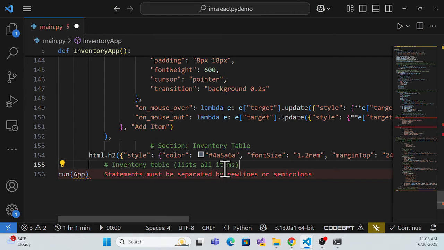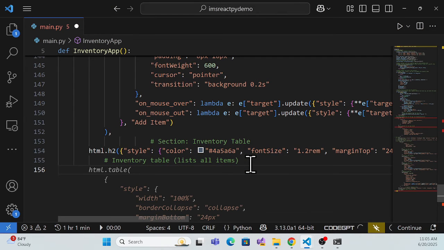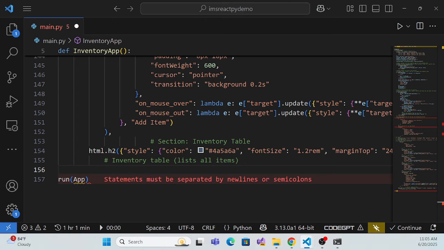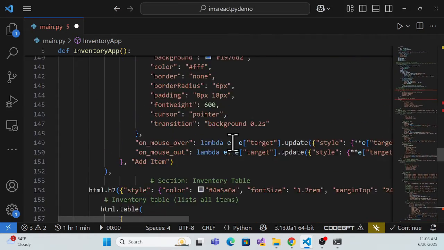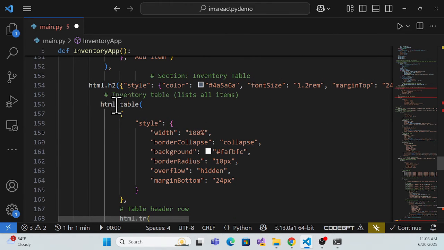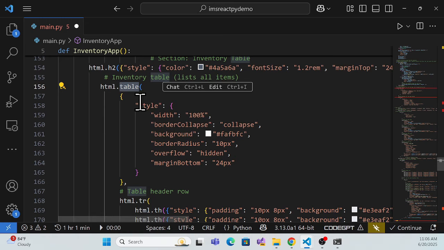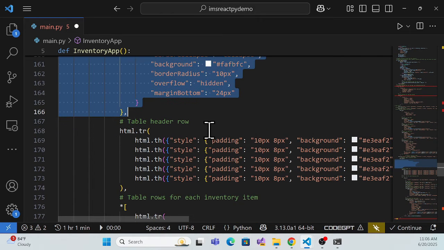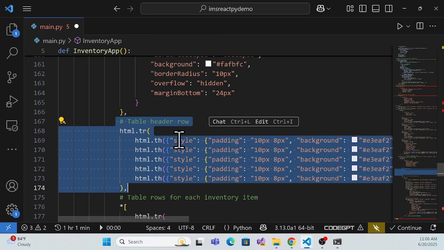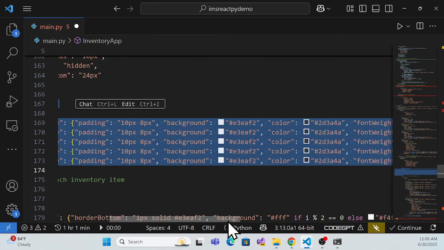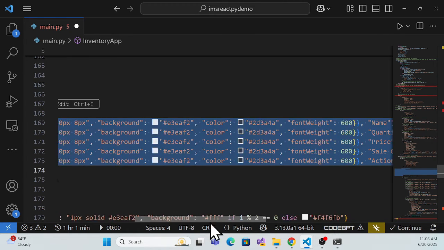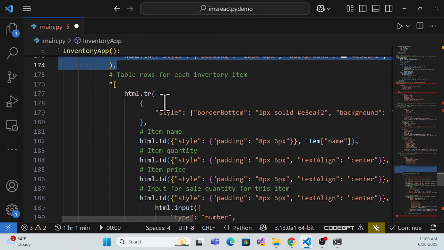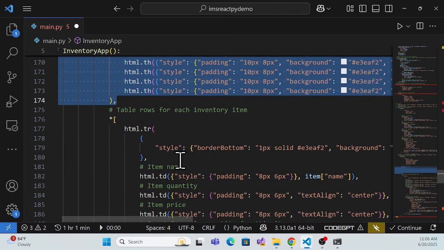And in this table item, let me go here and create a table with this style. So here, see, I'm pasting some code for the table, and it is slightly big actually. Simply I can use this html.table, and whatever style, background and all, you can use on this table. And then I can use this table row. If you want, you can add your table row with your font and style and all, right? And then this is the table header, and this is the table row.